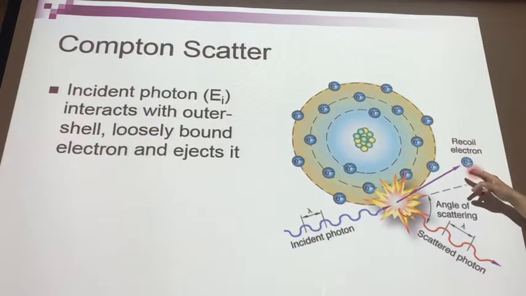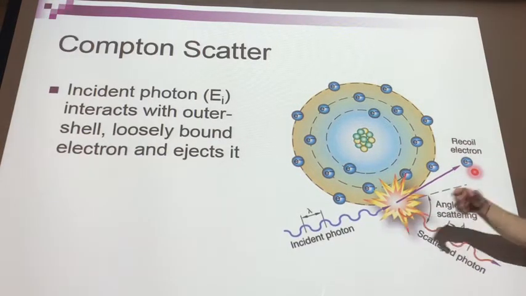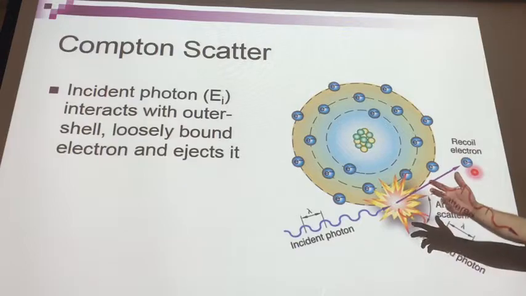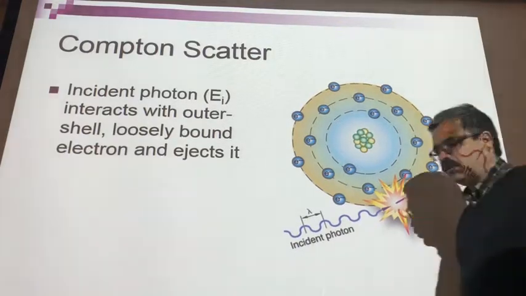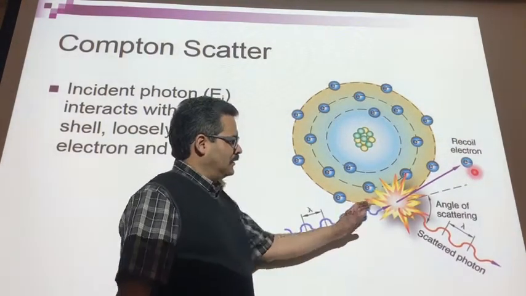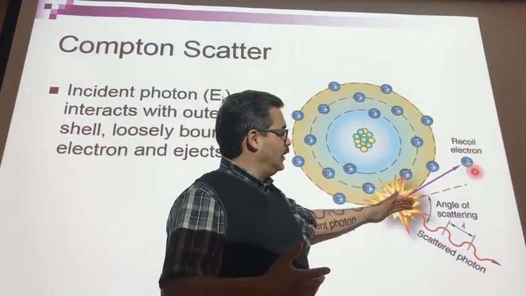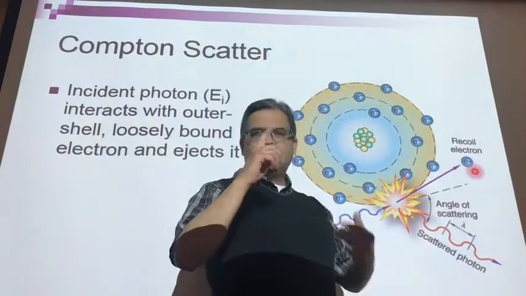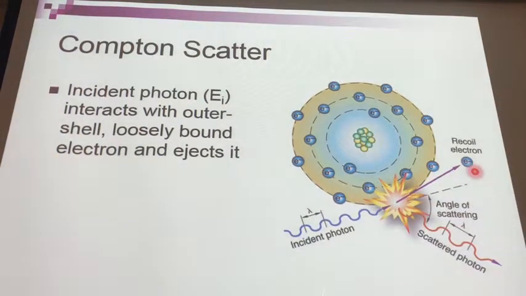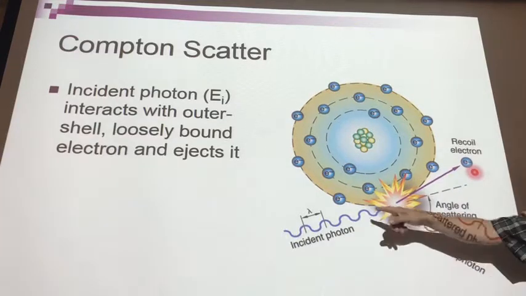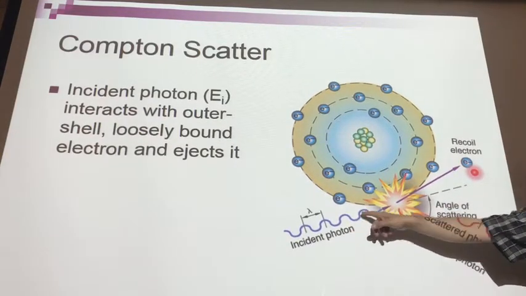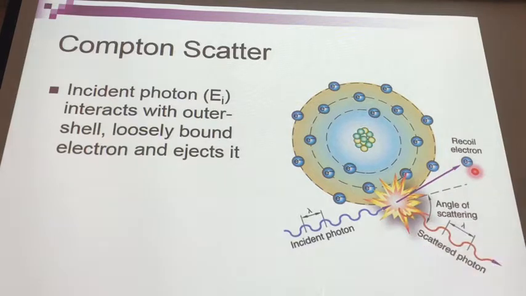Escapes here. All right, now what happens with the remaining energy of that photon? Because it doesn't give off all the energy, it retains some of it. So after it knocks off that electron, it goes with the remaining energy in a different direction. So two things happen. It goes off in a different direction, however, it has less energy than the original energy. Make sense?